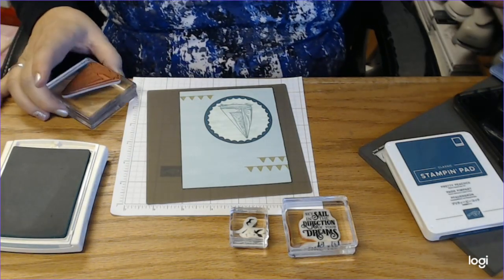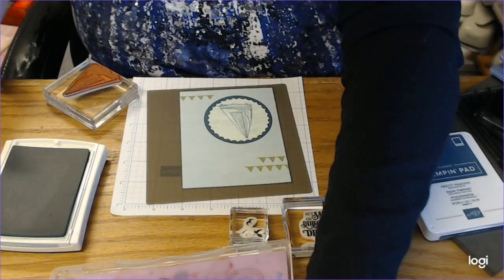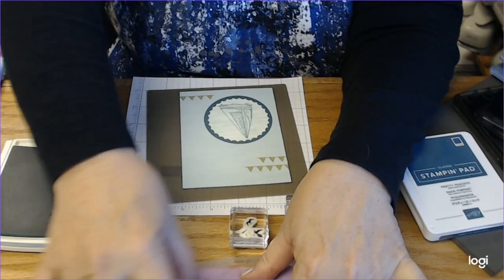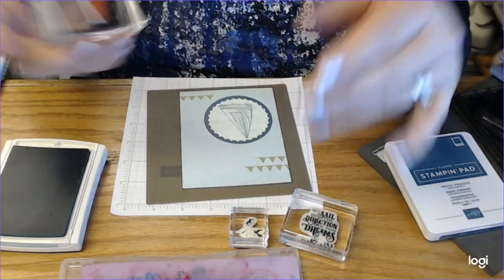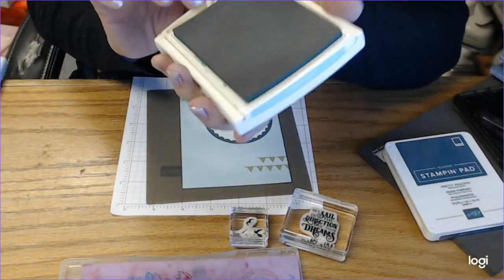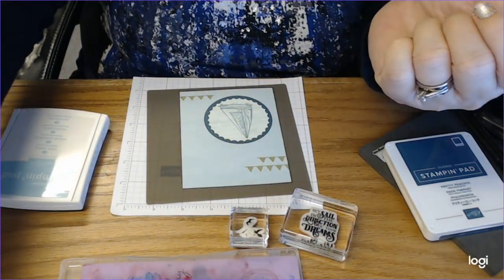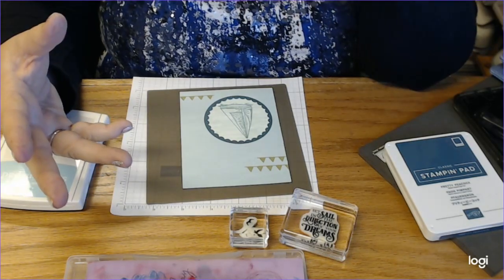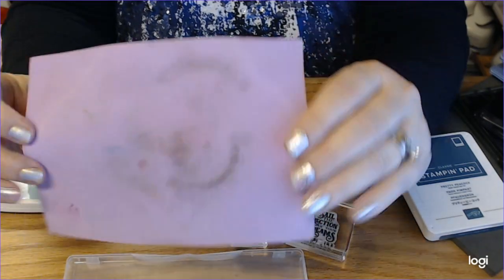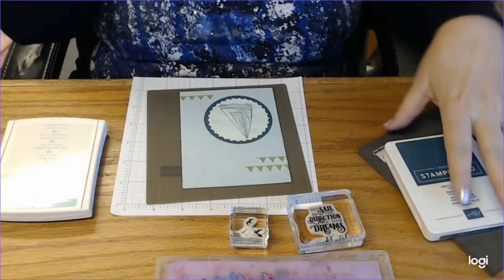Awesome. Let's see. I'm going to get out my Simply Chamois and I'm going to clean this stamp with it. And all I'm doing is just rubbing it on. If you're not familiar with the Simply Chamois, it is my favorite tool because it is so easy to clean stamps with. I'll show you. See how clean that is? And all I did was rub it across there. And it's one of those things that's water-based, so I can actually go in and just wash this purple pad, and it will still be stained, but it'll be clean, and I'll be able to use it as much as I want to again until I decide I need to wash it out again.